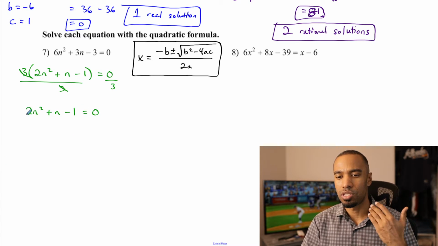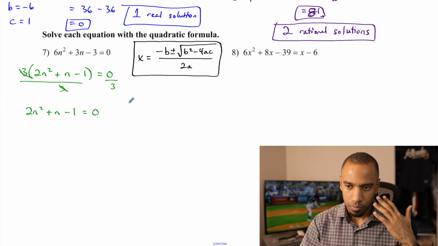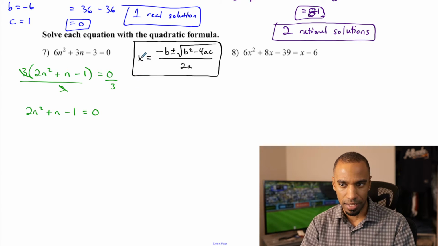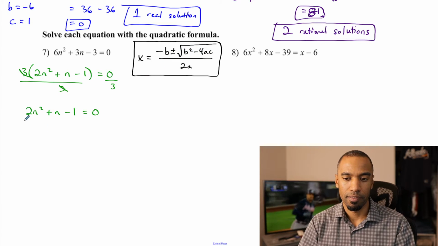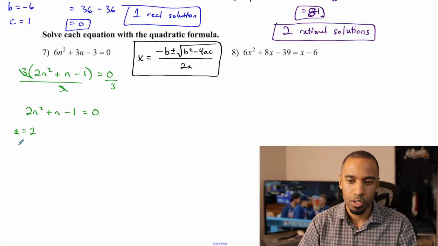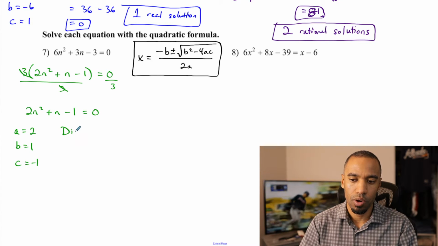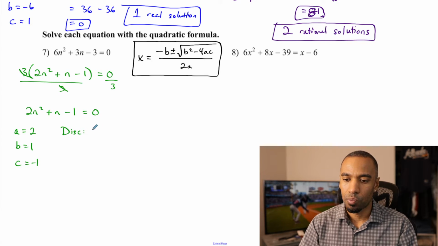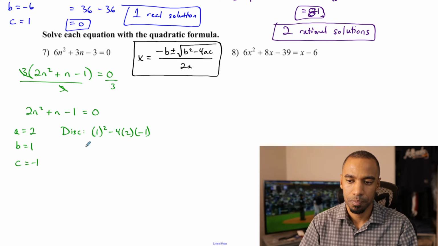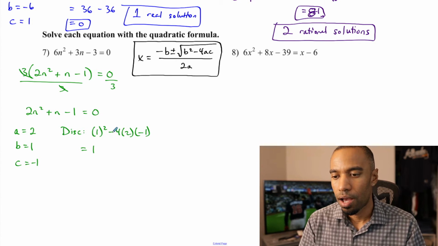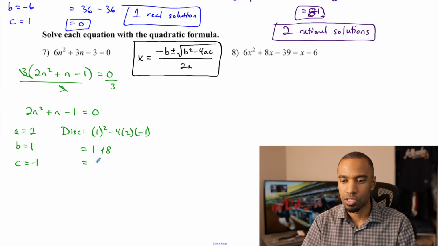Okay, we're going to solve this equation. We're going to solve what n equals with the quadratic formula. So instead of x equals, it's going to be n equals. N equals negative b plus or minus da da da da da. Now the b squared minus 4ac is a part of it. So if you'll indulge me, guys, I'm going to go ahead and establish what a, b, and c are. I'm going to start with the discriminant right here. And we'll get b squared minus 4ac, like this. That's going to be 1. Negative times negative is a positive. So that's 1 plus 8, which is 9.